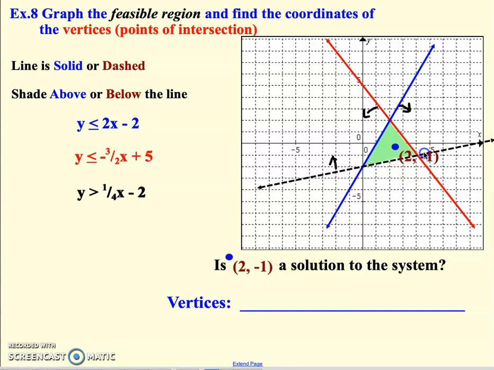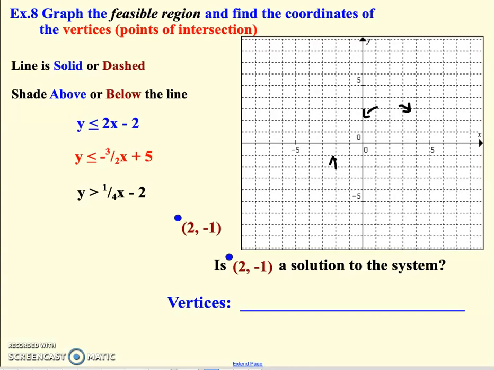Other things we like to look at besides just points that sit inside are things known as vertices. A vertex is actually points of intersection as you travel around the border of the shaded area. So imagine you're walking the path. Every time you hit an intersection, that's going to be a vertex. So there's going to be one at (0, -2), at (2, 2), and at (4, -1). Those spots right there, again, along the border of the shaded area. Now, in terms of them being solutions, the ones that are on the solid intersection, yes. But to the system, no. That would not satisfy. That would not satisfy. Okay. And that is basically it.